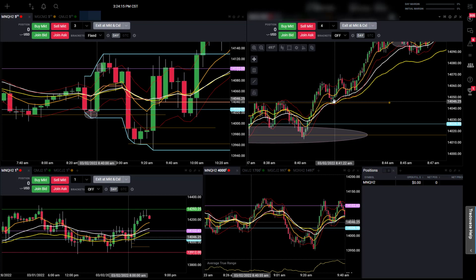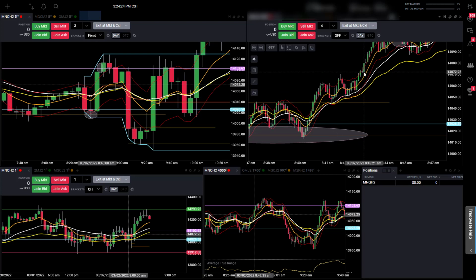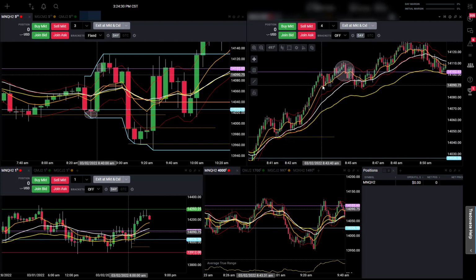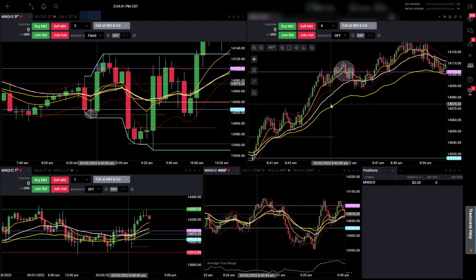You would be holding this. You'd probably be a little concerned on this retest, but you would have held it because your stop loss is down here. As soon as it started to do this move, you'd probably move your stop loss up here. And then as soon as it kind of trailed back here and did this little move, maybe in this range, you probably are taking your first profit. You're taking some off, and then you're moving your stop losses up.